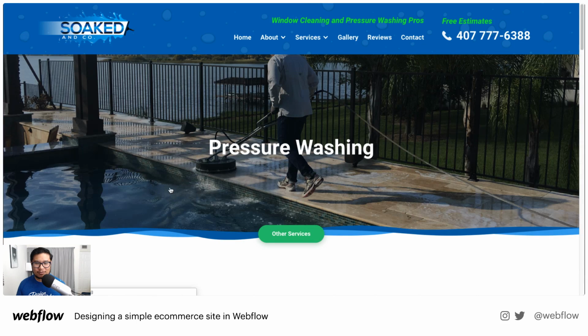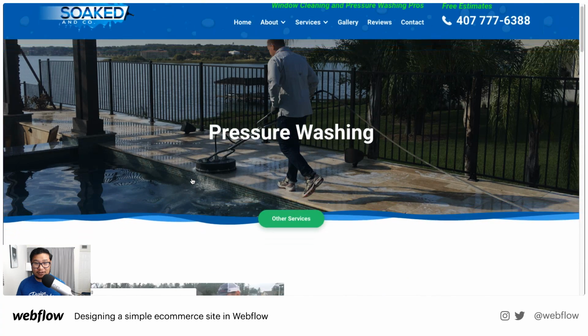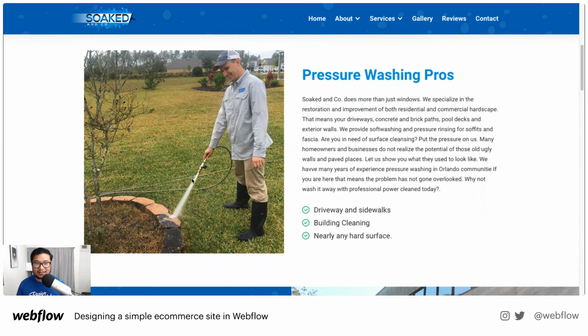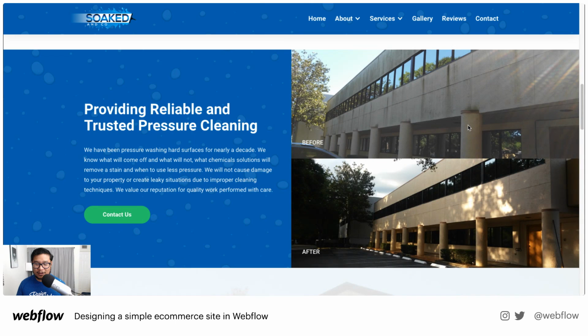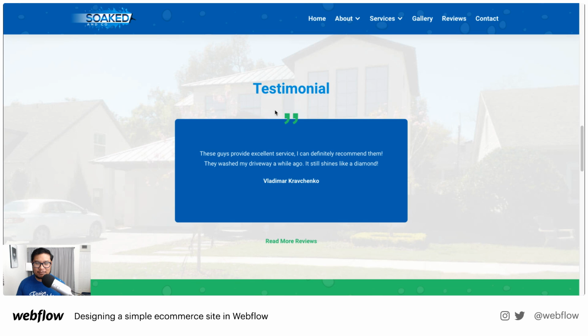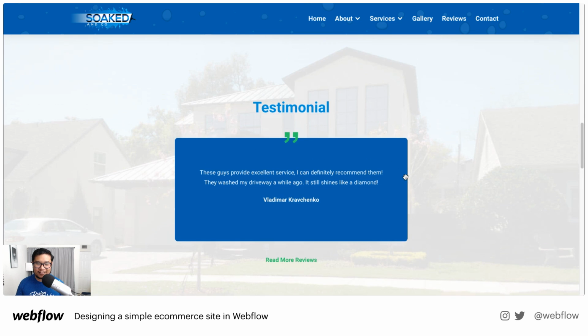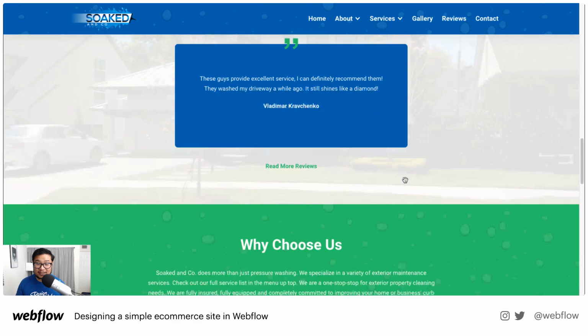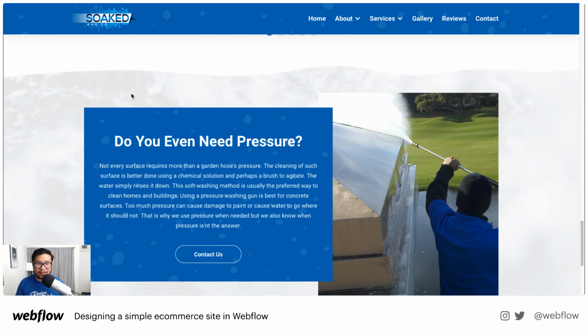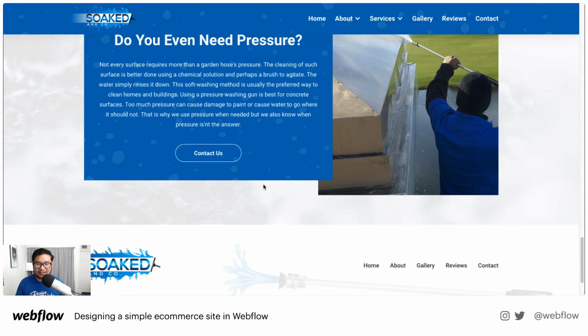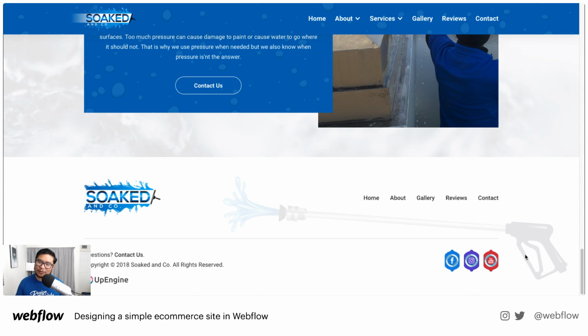Let's go one more page. Pressure washing. I really like this. I'm enjoying this. Ooh, wow. Before and after. Nice. Okay, at first I was like, wait, is that blue box going to hide the testimonial? And then it came back down. That's cool. Yeah, great job. I mean, no complaints. Oh, that's nice. It's subtle. It's all good. Oh, that's cool. How this fits in right here. That's nice. All right.